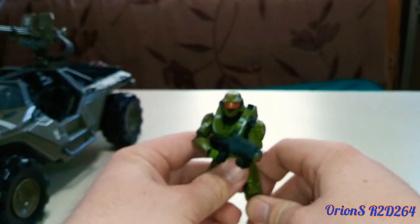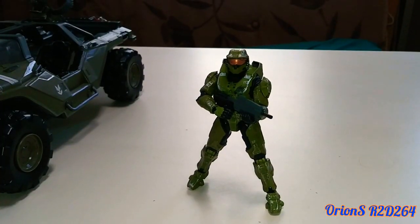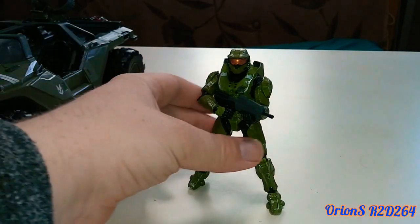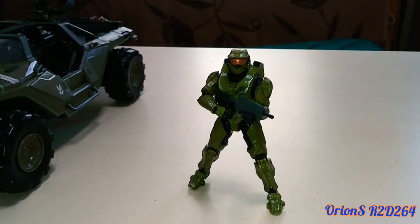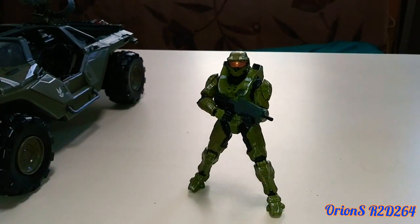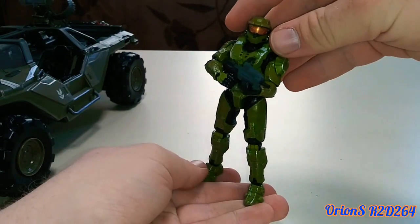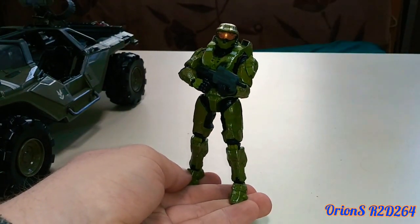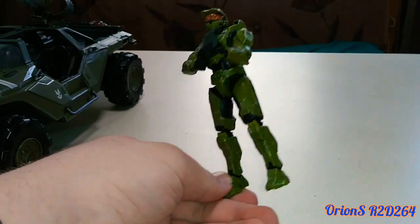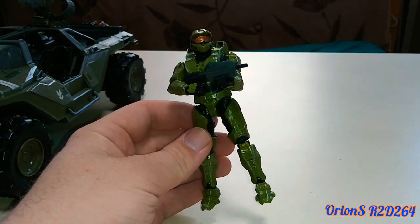It's a smaller figure. The figure itself runs for about $10. You can get it, and I think for a $10 figure, I think it's great. I really do. It's far superior to any figure that I've seen for about $10. Retro collection. I think this Master Chief is just amazing, and far superior to the other McFarlane Master Chiefs. I mean, this is like a miniature Figma, or a miniature version of the bigger Master Chief.